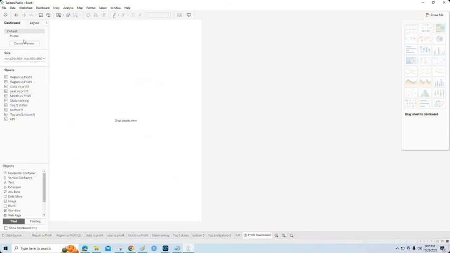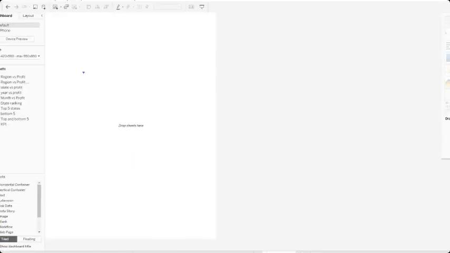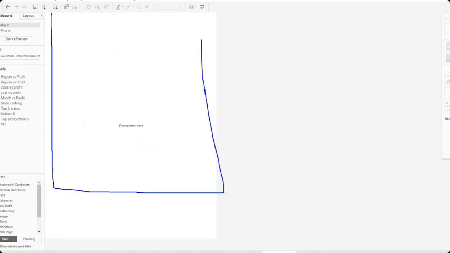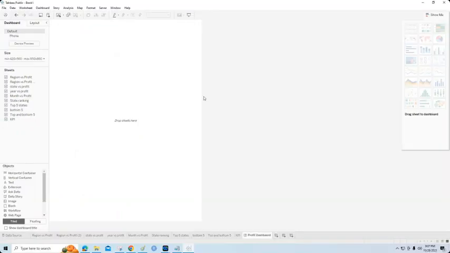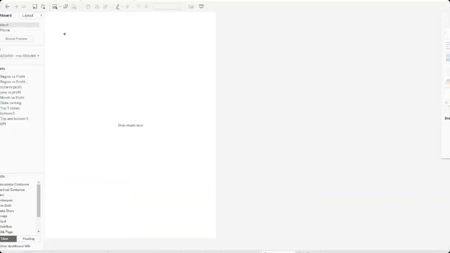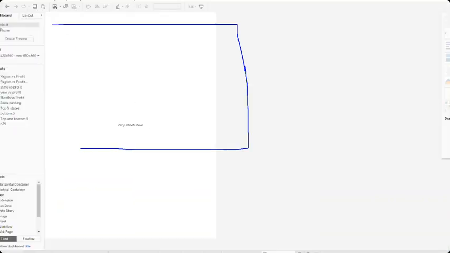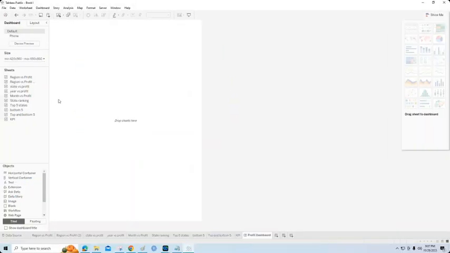Now, this screen which you see here is a size. By default, it selects this type of size. If you have a bigger screen, you can customize it better. Normally you have to define the size depending on the target screen. If you are using a TV, tablet, or phone, you can do that as well. We'll discuss it in a few seconds.